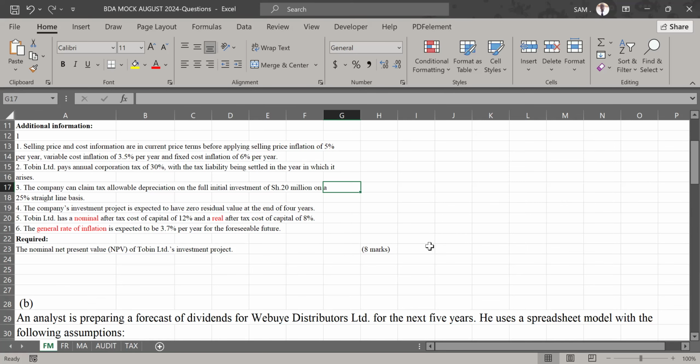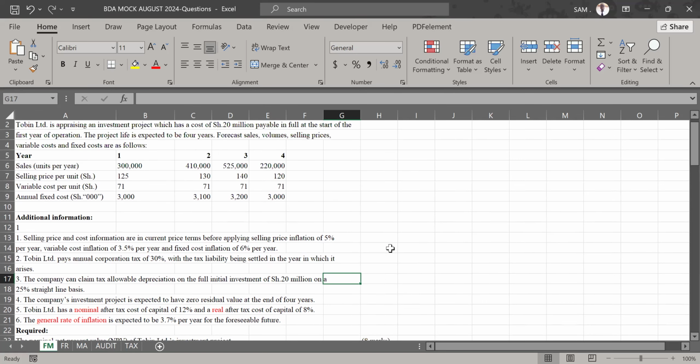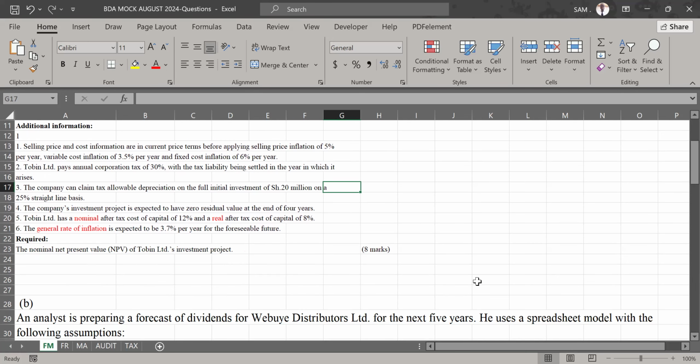Good. Now, did any one of us here in this meeting try to attempt this question? Did anyone try to attempt it? Because I had given you the file, and there could be someone who must have tried handling this question. Is there anyone who did that? Is there anyone who tried it?